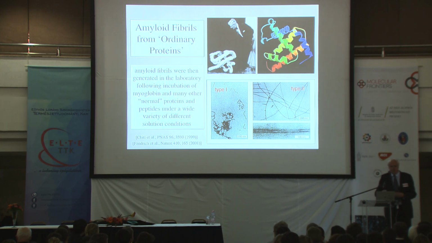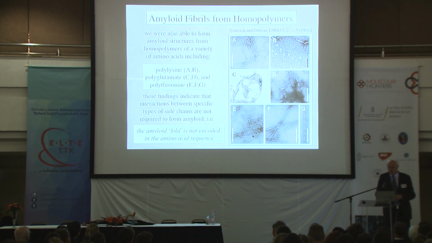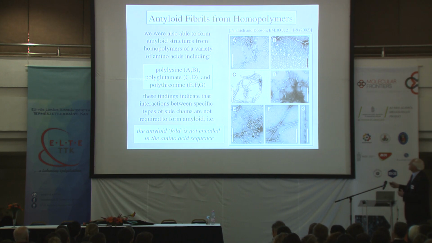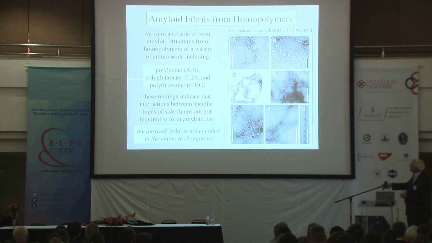So people said, well, you've been lucky, there's some sequence motif that you're not smart enough to recognize that must be coding for this structure. And a very persistent graduate student, Marcus Vandrich, was very irritated by this. So he took homopolymers, these are polypeptides where all the residues are the same, and showed that if you found the right conditions, you could get homopolymers to form structures which, these pictures look exactly like the fibrils you can get from Alzheimer's disease, for example, but they're from polythreonine.